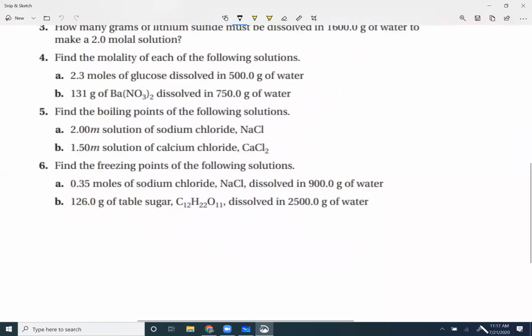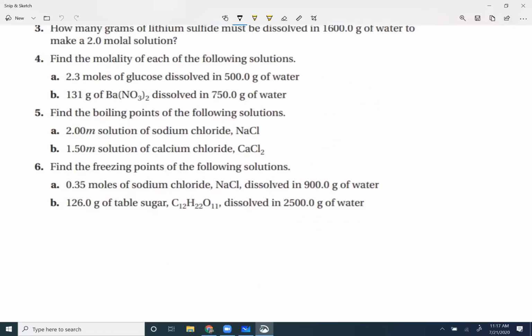And these ones, they made kind of easy. So just for your memory, remember that the change in the freezing point is equal to a constant times molality, which is little m, times i.